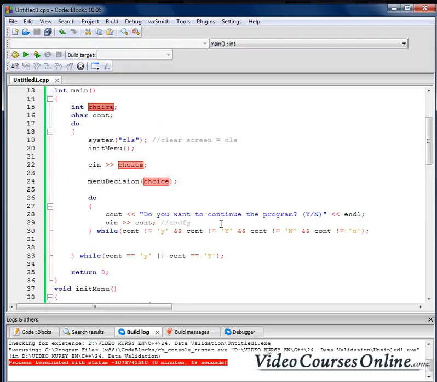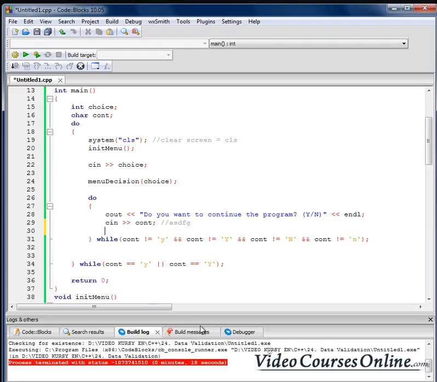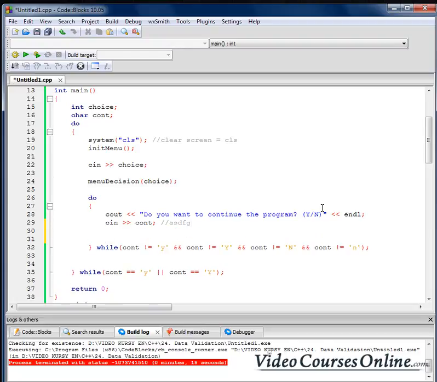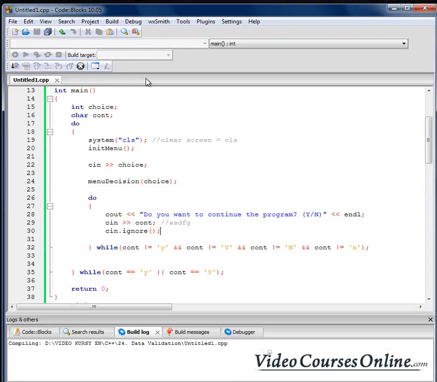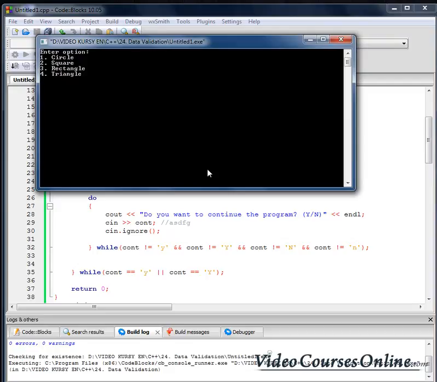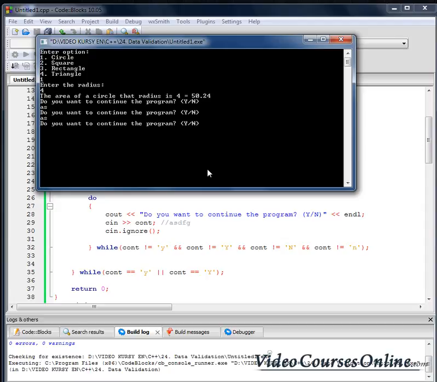Wow. Okay, but let's focus on that thing here. Let's fix that guy first. How to do that? We can use something that is called the ignore function, and that function by default ignores one character. So what will happen when I run the program now and I type something like 2 characters? As you can see now, when I type 2 characters, we have only one message, so it's kinda good. But when I type 3 characters, something is wrong.